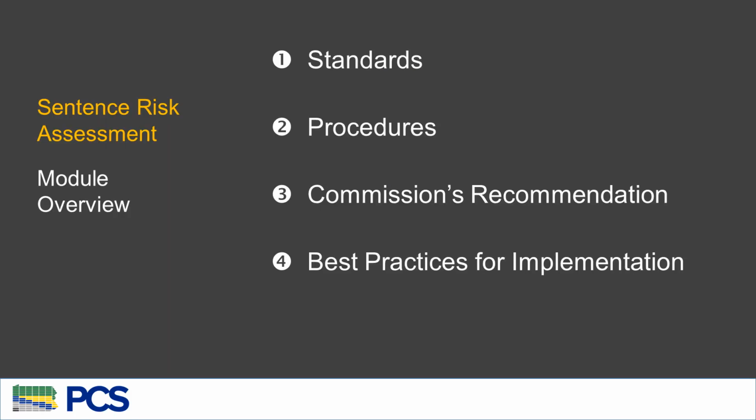First, we'll highlight some of the sentence risk assessment standards, covering information specific to the effective date and offenses the sentence risk assessment applies to. Next, we will overview procedures for the sentence risk assessment, which includes how the assessment is generated using the Commission's online sentencing software, otherwise known as SGS Web. The third portion of the module will discuss the Commission's recommendation based on the assessment. And finally, we will make note of best practices for successful implementation of the assessment into existing county processes and procedures.